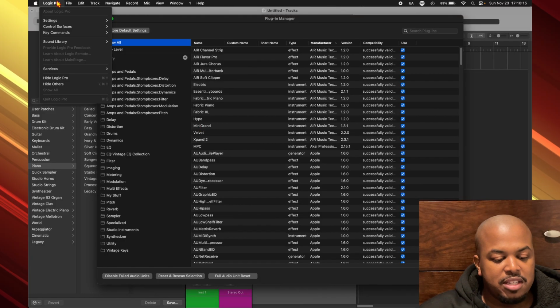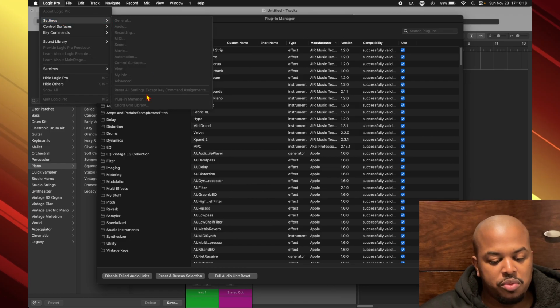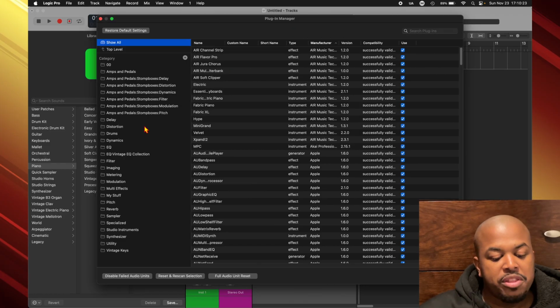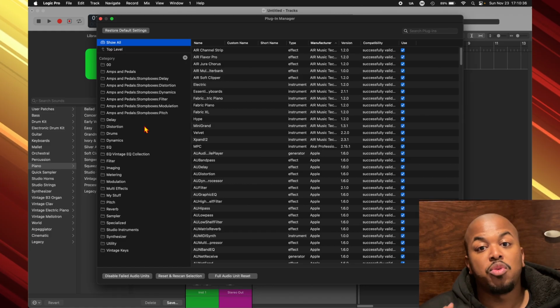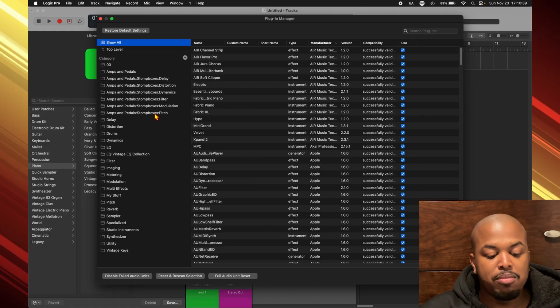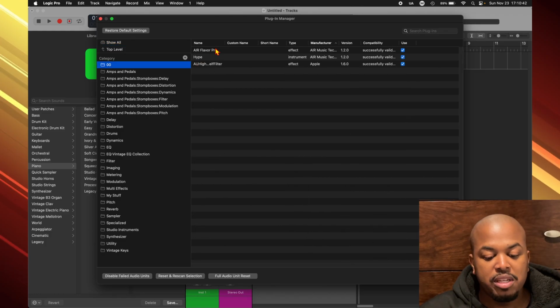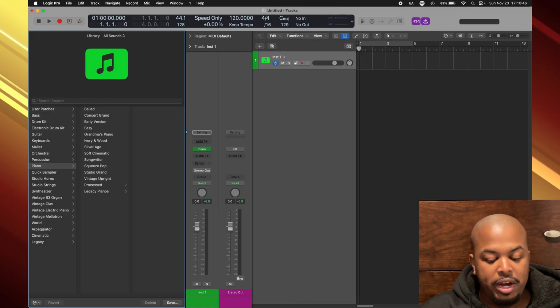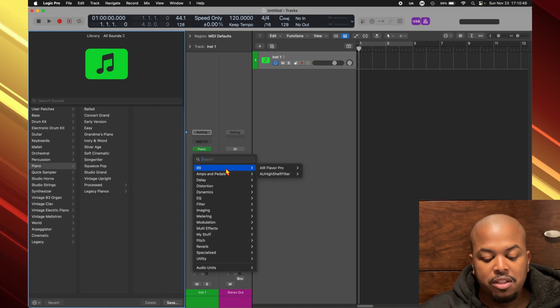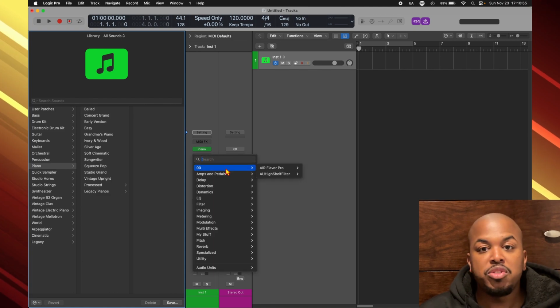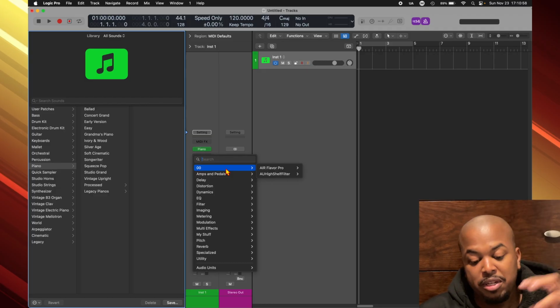I am grateful for Plugin Manager. Plugin Manager is inside of your settings, and you just go down to where it says Plugin Manager towards the bottom. So the great thing about Plugin Manager, if I have favorite plugins or favorite instruments, I can actually make a category and put those inside of that category. So when I go to pull up audio effects, this is going to be the first thing that pops up. I named it 00, so it's at the top of the list because this list is in alphabetical order. Is it? Yes, it's in alphabetical order. So then I can pull up anything that I like using on a regular basis. I can pull it up quickly and it makes my workflow that much faster.